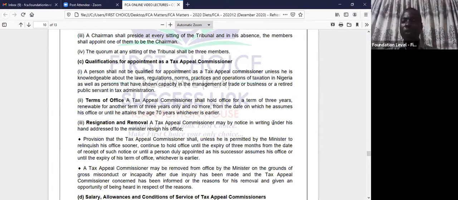Do not rely on just these two past questions. Go to skills level and download the Pathfinder and look at the tax area. Of course, after you pass, you will still get to skills. So it is a good thing now to still download the skills Pathfinder and be looking at the tax area. That way, you will have more questions to practice with.